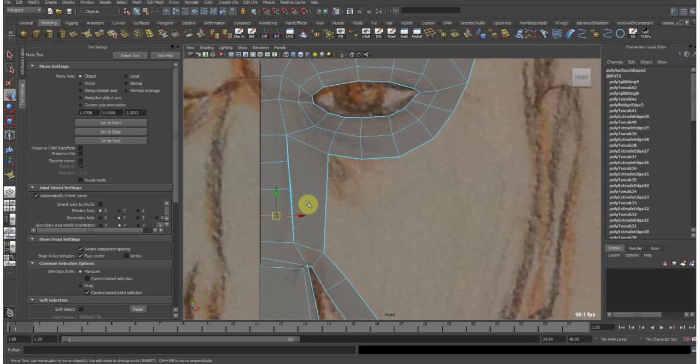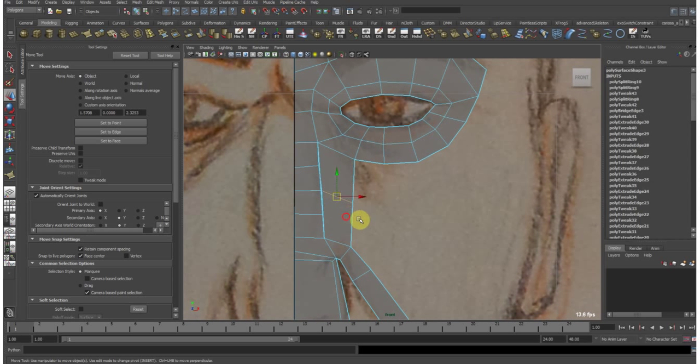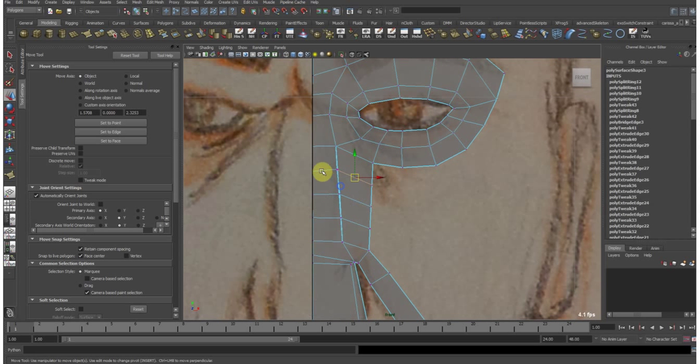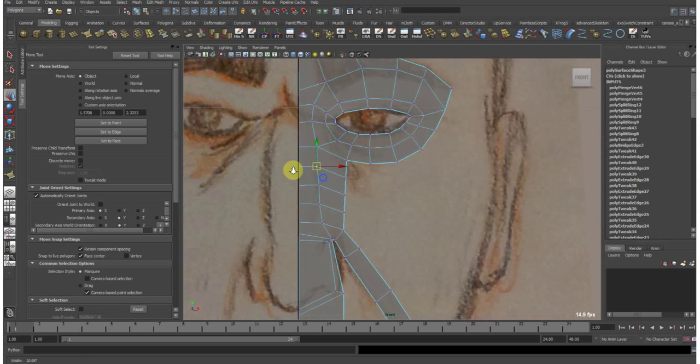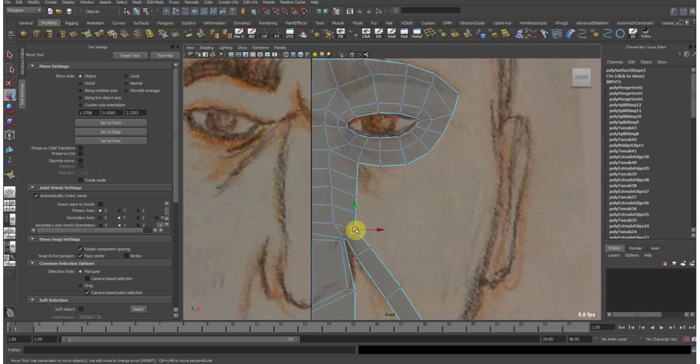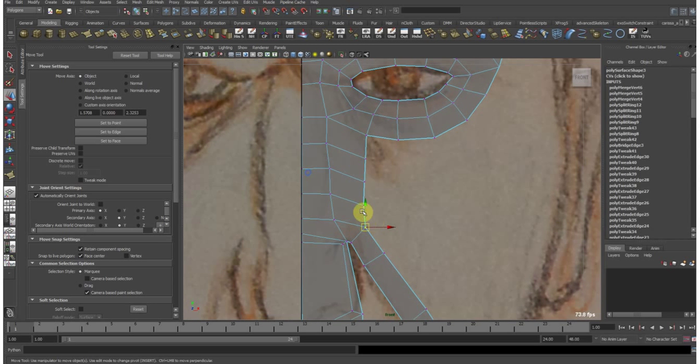Another split. So we got 4 splits. That should be enough for now. Now I can connect these vertices. We need some more geometry here.